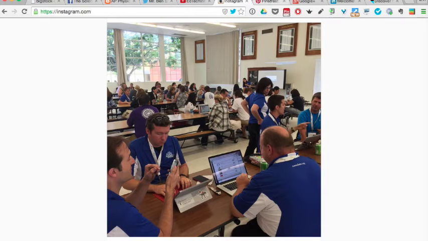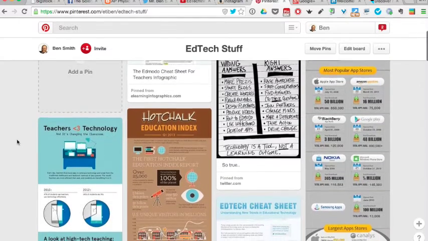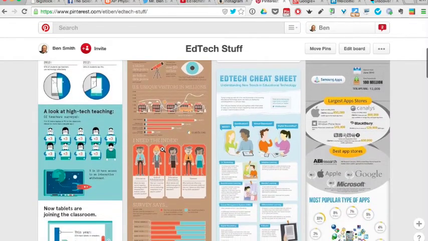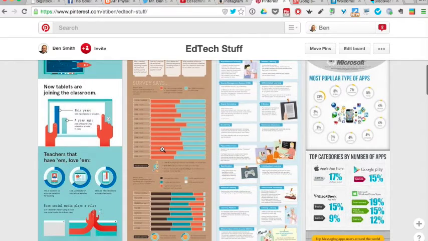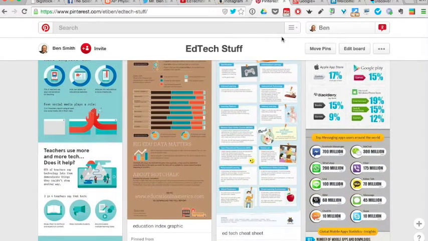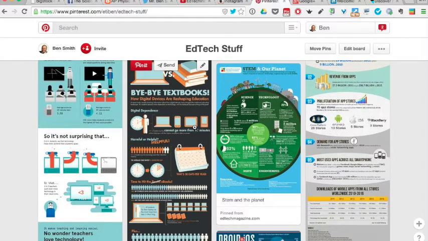Now, when I'm moving online and I want to see things, I'll use Pinterest. And again, lots of people use Pinterest for shopping and all kinds of things like that. I use it for ed tech stuff. So when I find graphics, especially infographics that I think are really interesting and related to educational technology, I will pin them. And I actually have a little pin button at the top that allows me to pin something from a website right into my Pinterest account, and then I can go back and look at them.